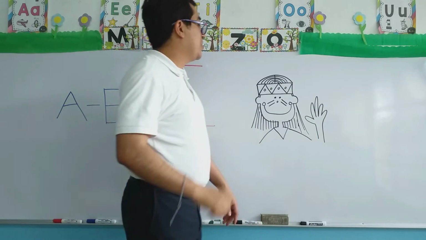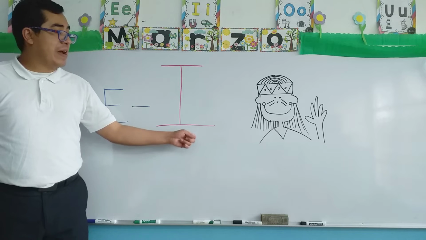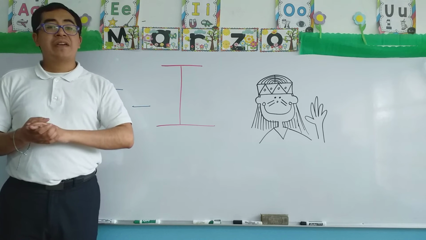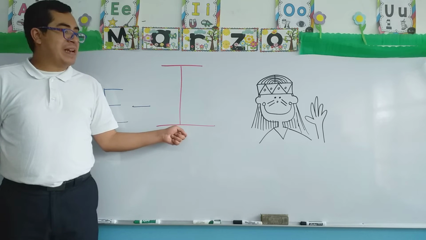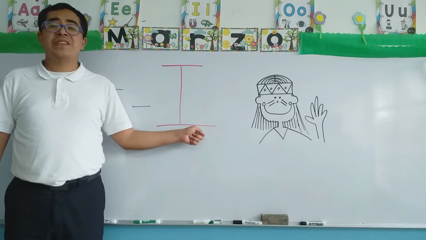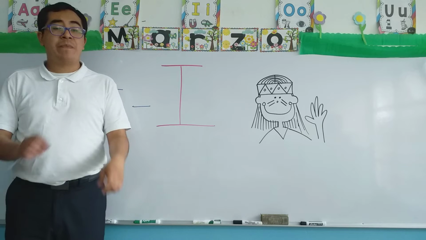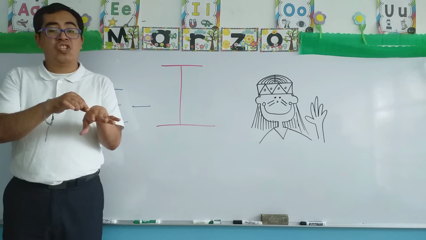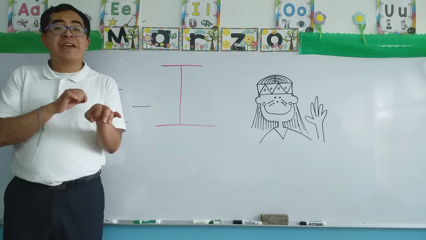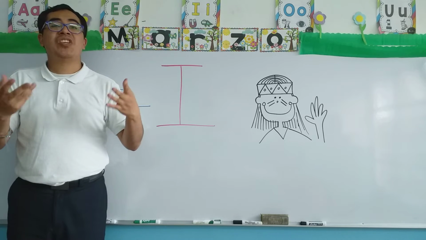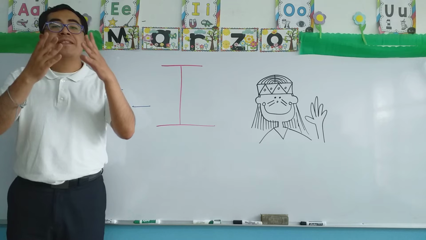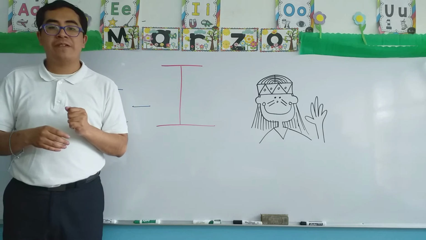Now, let's concentrate on capital I. For capital I, we have the Indian. The pronunciation of this vowel is like if a person pinches us, or if we have a small accident, we make an expression, we say I. That's the sound of this letter.